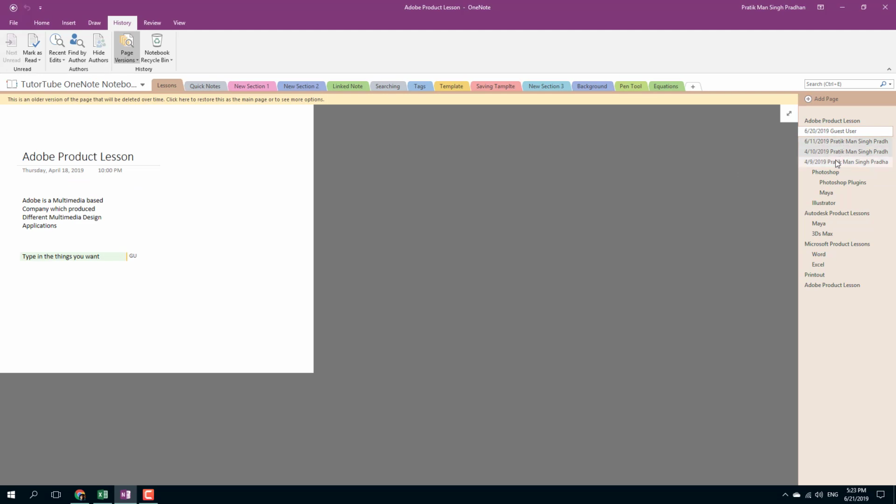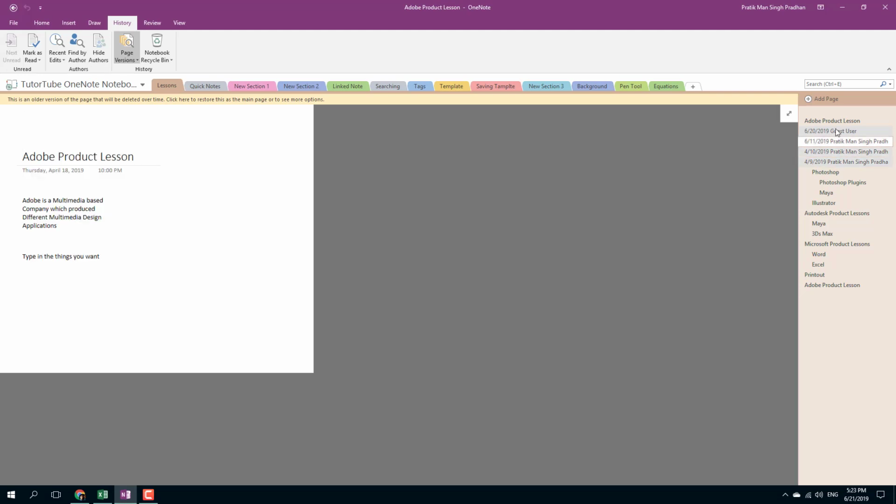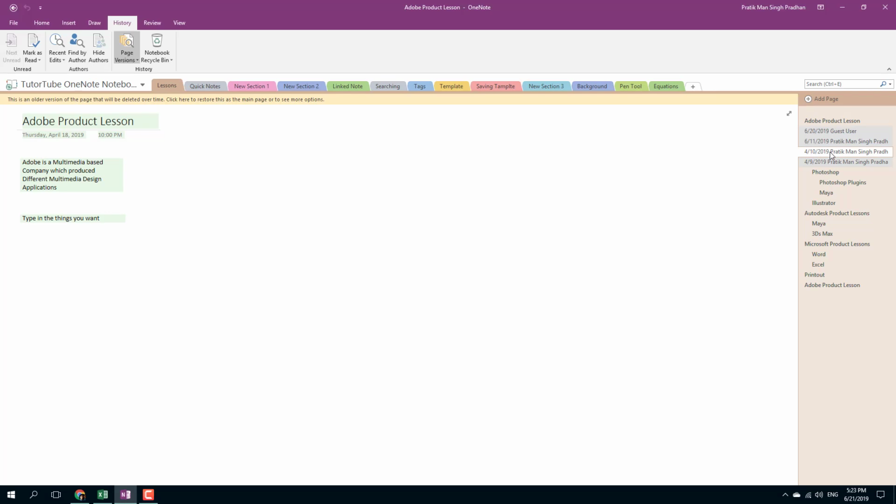and if I want to go to the version of the note which was edited in this state, I can simply click on this and you can see that nothing is there. So this was the status of the notebook in the beginning, and once I click this one, you can see that now this information was entered, and so forth. These were the changes, and these were something that was added as the time went on. So once I'm happy with the version, I can simply click on a version of my choice.